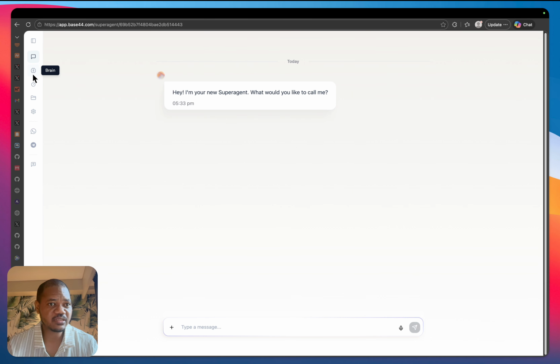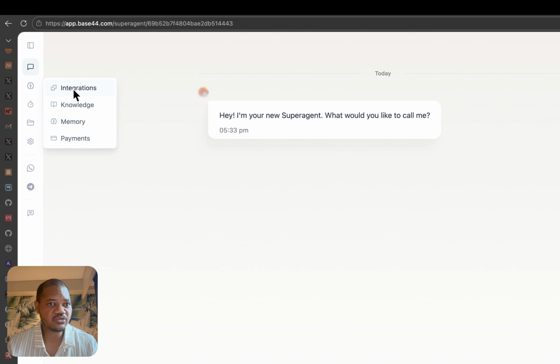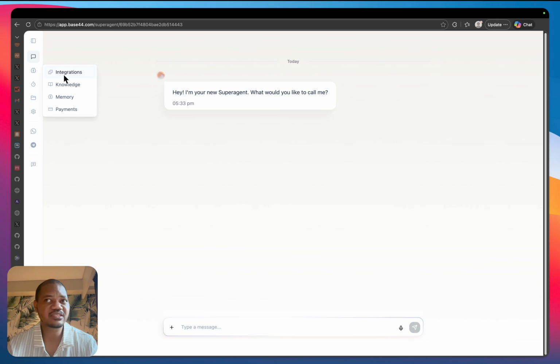Now let's look here. This is brain. So integrations, meaning that you can integrate perhaps what you wanted to work on. We will take a look at that, perhaps your Google and all that. So this is where you approach integrations. Then there is payment, interesting. Then these are tasks, so you can likely track tasks that your agent is on. Files, assuming you want to upload files that it will work on. Settings, then this is your WhatsApp in case you want to talk to your agent out of WhatsApp, and Telegram. Then here it says leave feedback.